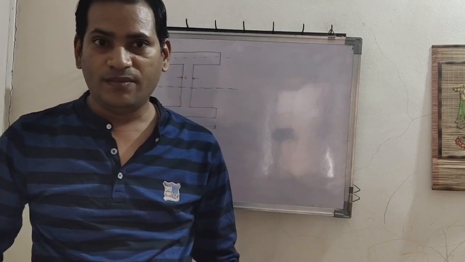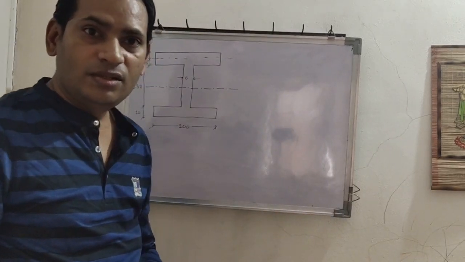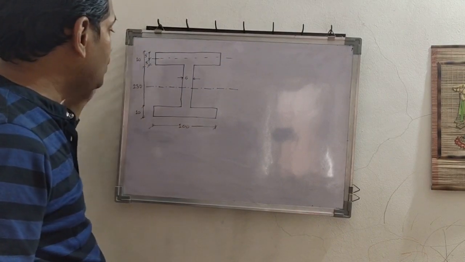Now in civil engineering buildings we come across different types of cross sections and shapes of cross sections apart from rectangle, square and triangle. Those are I-sections, T-sections, channel sections and so on. So today we shall deal with shape factor for symmetric I-section. I have drawn here an I-section with these particular dimensions.